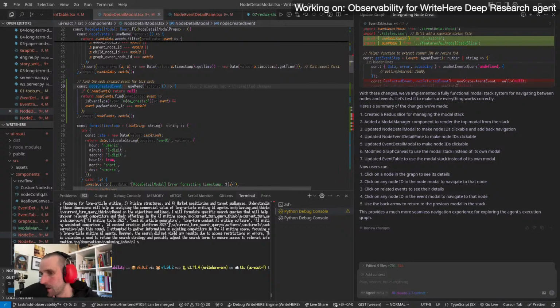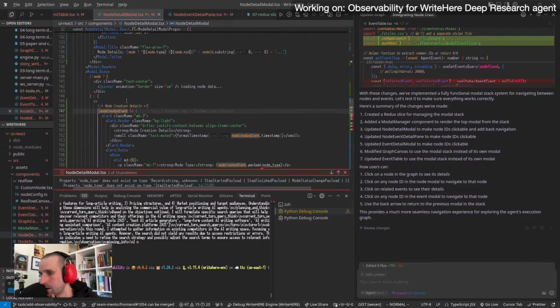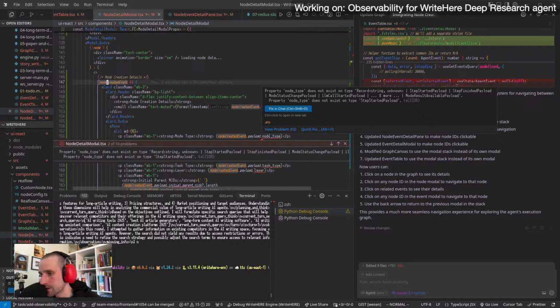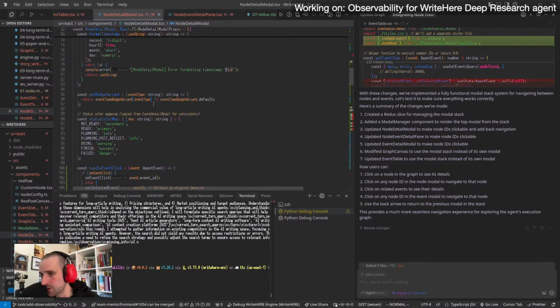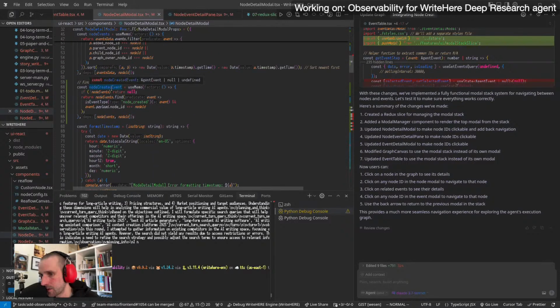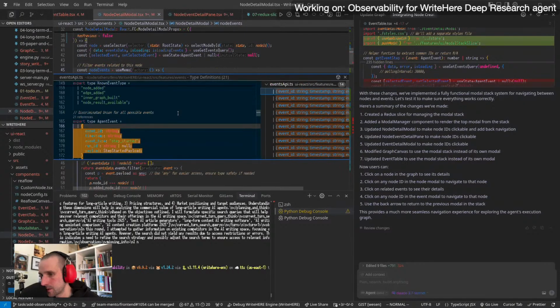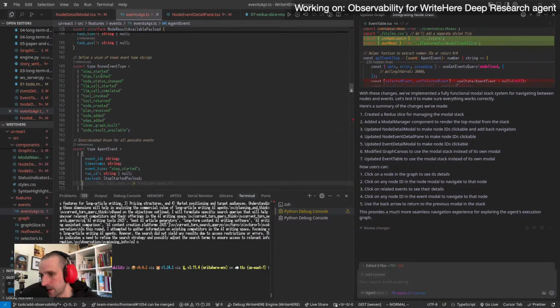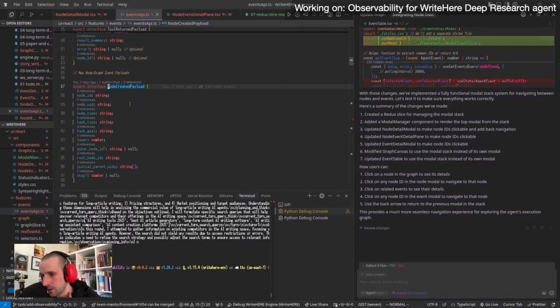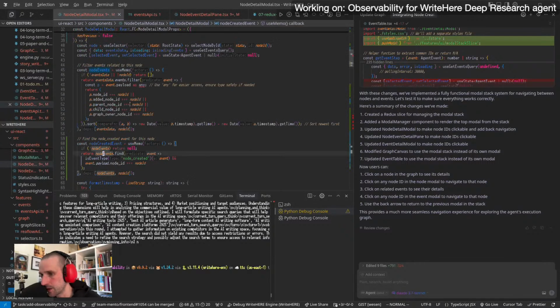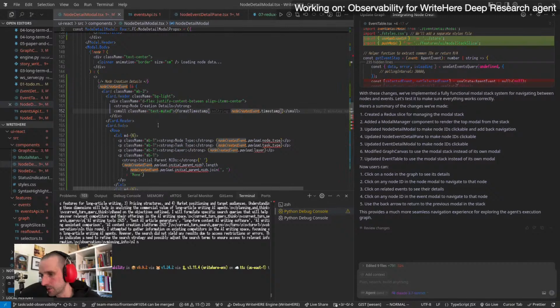Node created does not exist on, but this node created event is going to be of a certain type, right? Node events. Do we have node created event? We don't have node created. So, oh, we do have node created. And in the node created payload, we do have the thing that it can do. Node created payload node type.